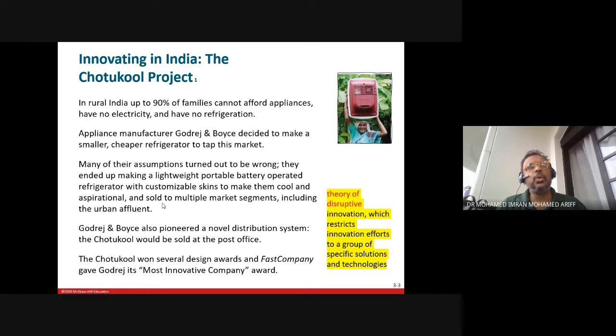So this company looked at only one problem, one side of it, because they wanted to provide a fridge for the poor. So back to your organization. When you are in this kind of environment, you need to consider what would be the best innovation to help your organization to have a competitive advantage. Okay, so how would your organization benefit from this product?